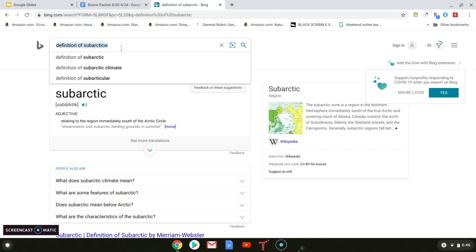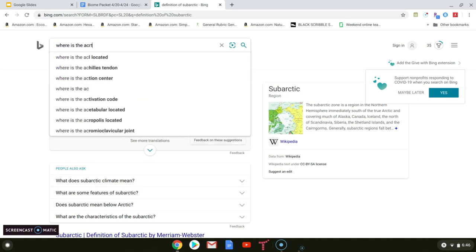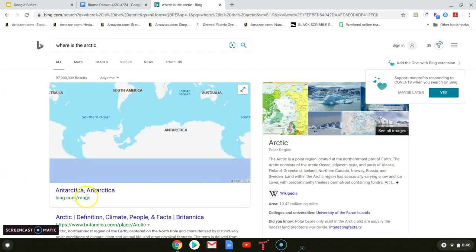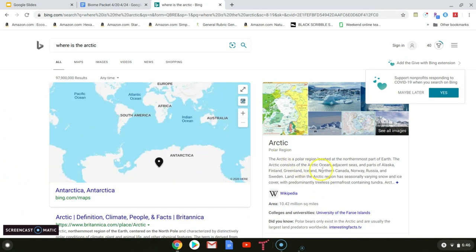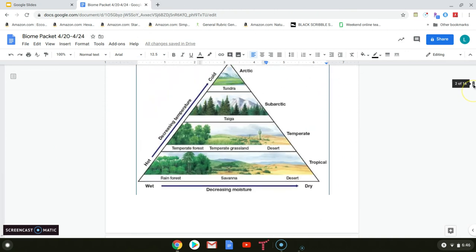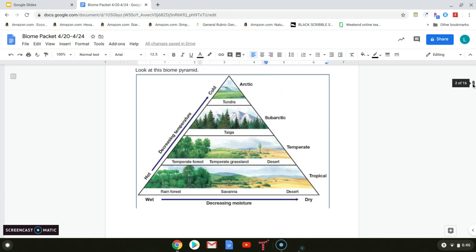The Arctic is a polar region. It is the northmost part of the Earth, so the North Pole. So if you don't understand your definitions, you can always say where is this and where is that to get your understanding. And again, as we've been doing before, using context to determine what something means.